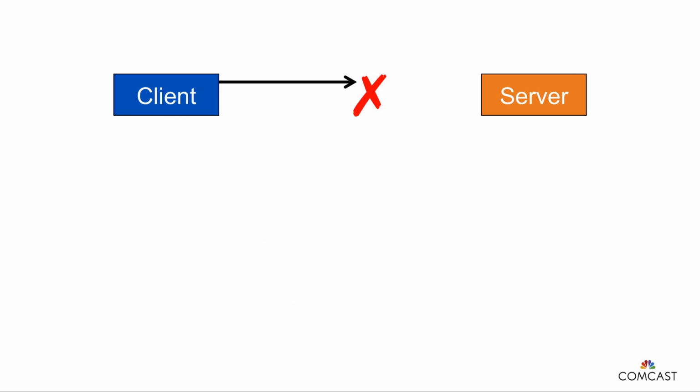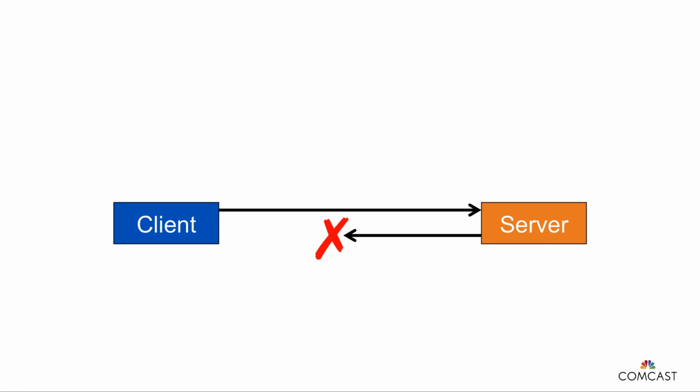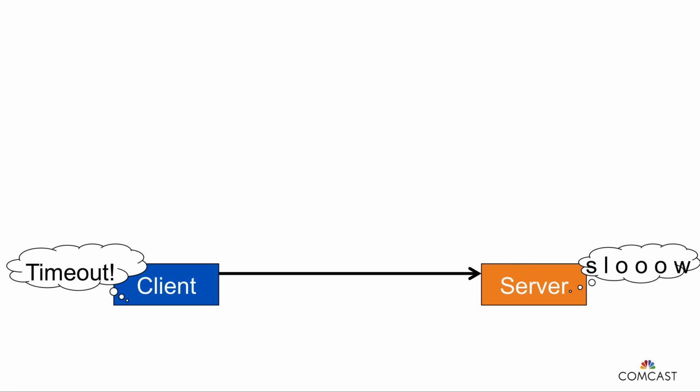So we have a remote procedure call setting. I have a client and a server. And as it turns out, there are a number of things that can go wrong. I could send a request to the server, but the network could drop it. Or I could send a request to the server, and the server's crashed. Or I could send a request, the server could generate a response, but the response is dropped by the network. Or I could send a request, the server could start working on processing it, but it takes a long time, and I give up. And so I time out, and I don't see a response even though it might be coming later.